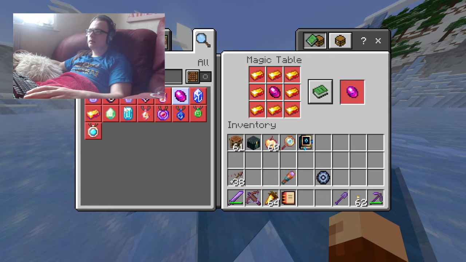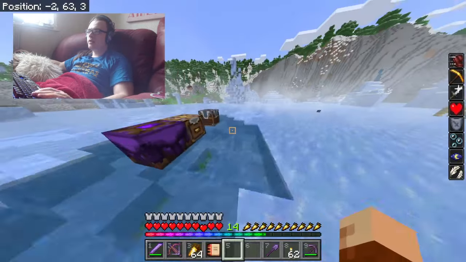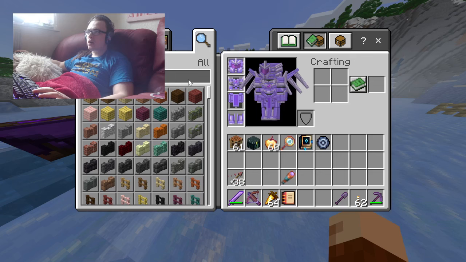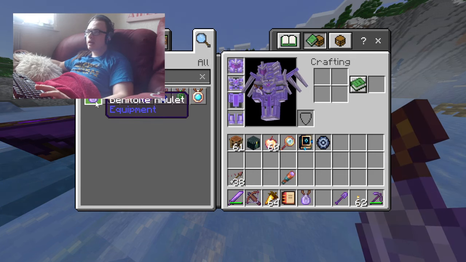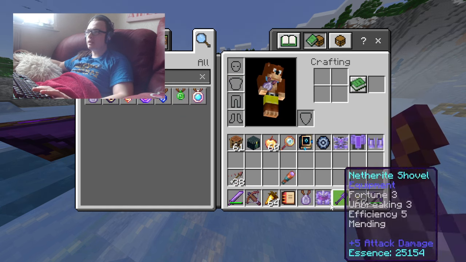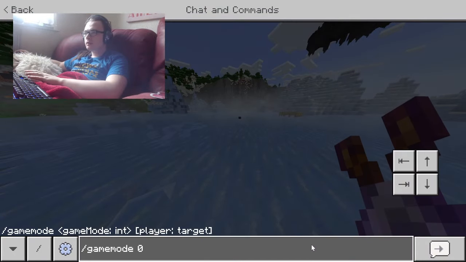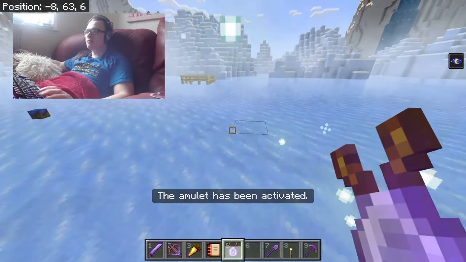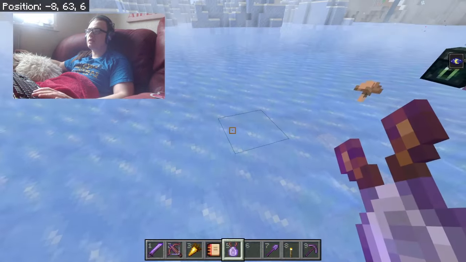But yeah, let's check out these magical items, why don't we? I don't think you could get them in the last update. So, amulet. Let's take a look at the Bedrock amulet. Let me take off my armor because it's probably going to give me a potion effect or something. So I right click it, it gives me night vision for... oh wow, that's quite a long time. 33 minutes of night vision.